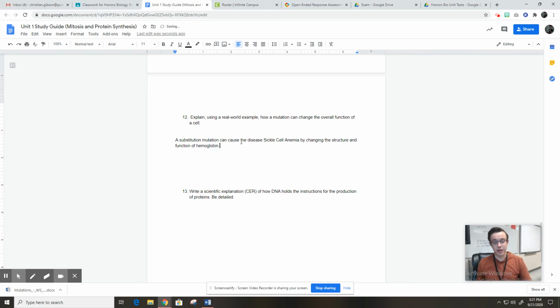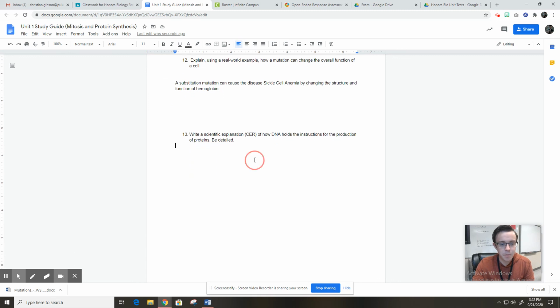That's a real world example that you've learned about a couple different times in a couple different lessons during this unit. So this specific mutation switches out one letter, and it takes your hemoglobin that is supposed to just kind of free float around inside of your red blood cell, give it a nice round flexible shape, and it causes the mutation, the substitution, just swapping one letter out of billions of base pairs, causes your hemoglobin to be built incorrectly, and it clumps together and causes your red blood cells to be sickle shaped. That causes sickle cell anemia because you can't get blood to certain parts of your body, and those cells will die a lot faster than they're supposed to. And so someone who has that disease has anemia, has a lot of different issues. Okay, that's a real world example though.